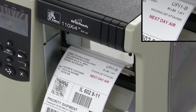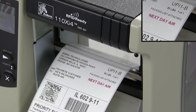To create your IQ Color label, choose up to 4 colors from the 8 colors offered, in addition to standard black. Also choose the size, shape, and location of each color. Zebra then invisibly coats these color zones on the label.